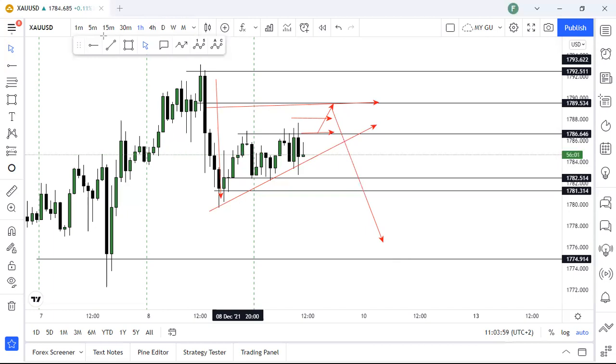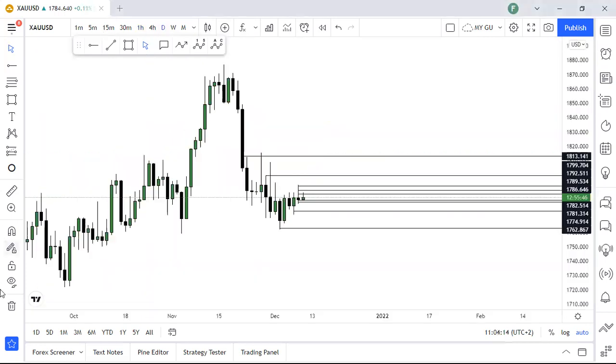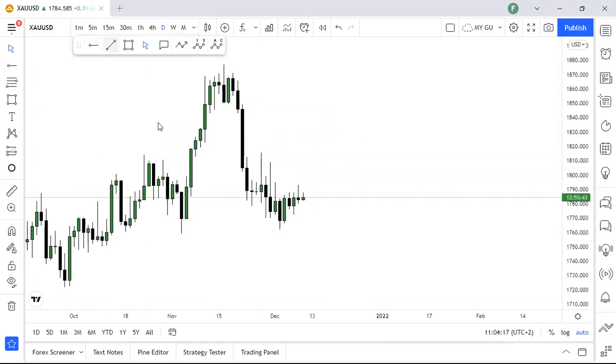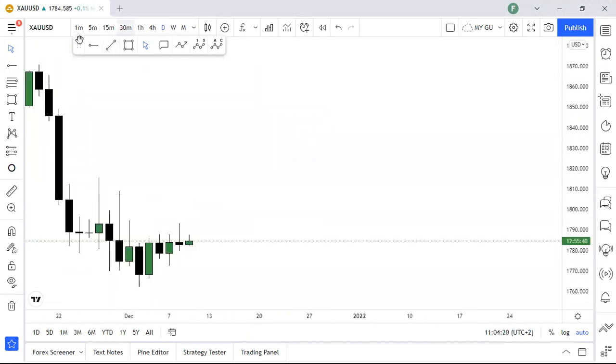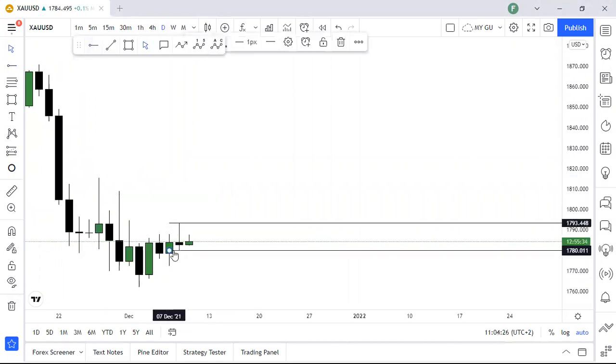Okay. So now if I want to start on the daily, I should just mark up the high and the low of the previous candle. Exactly, of the previous day's candle. If you look at this area, if we go on the daily right now, I would mark it up like this. If this is the daily time frame, I would put the high, I would put the low, and then I would put this high, because that's the high that price respected on all of these candlesticks. I would highlight daily high, daily low, and the high that has been respected. That means it's an area of interest.